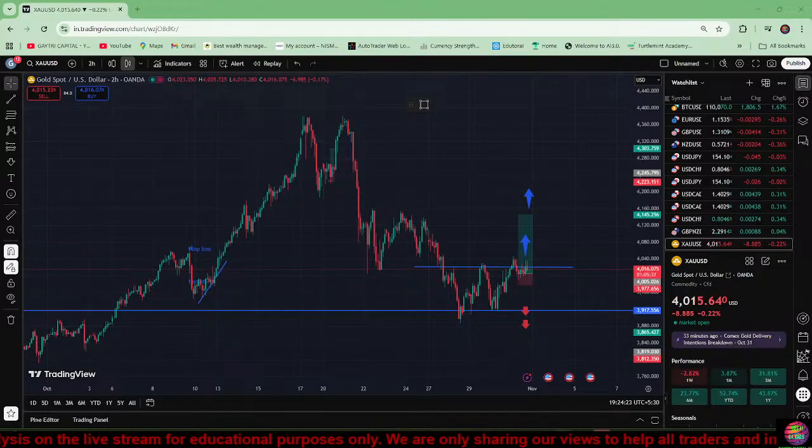So if you see a head and shoulders pattern at the top of a trend, this is a reversal pattern. This is going to indicate to you that now the market is going to head to the downside. So the market is no longer bullish. If you see the head and shoulders at a resistance point and at a high point in the market, this is an indication that the market is now going to reverse. So if you were looking to enter buys, you should no longer enter buys because you're having a reversal pattern.